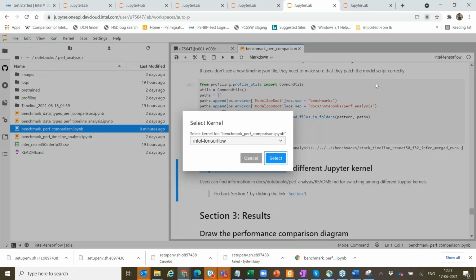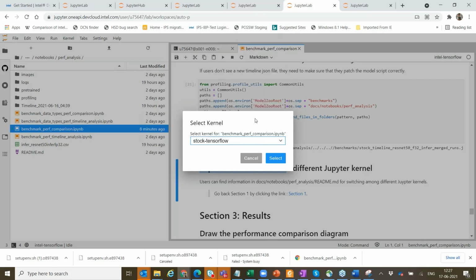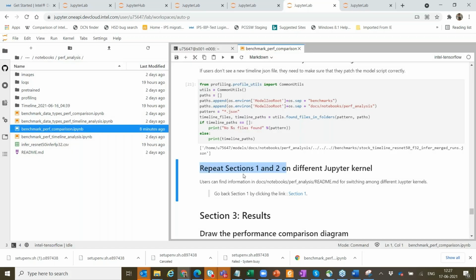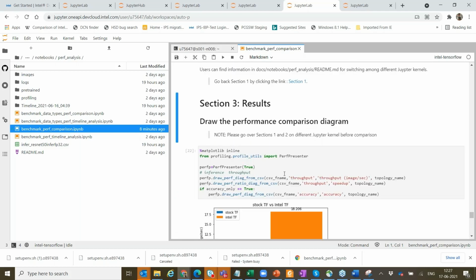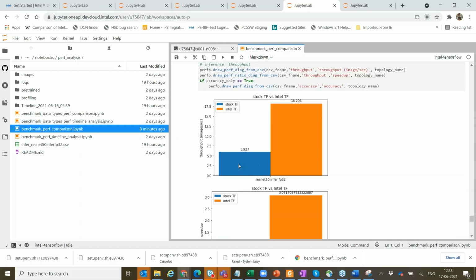First, run using the stock TensorFlow, repeating all of these steps until section 3. Then change the kernel again and repeat the same set of steps. Once you're done with both, come to section 3 and execute these boxes. Then you will see how much throughput you get with the stock TensorFlow and how much with Intel TensorFlow.